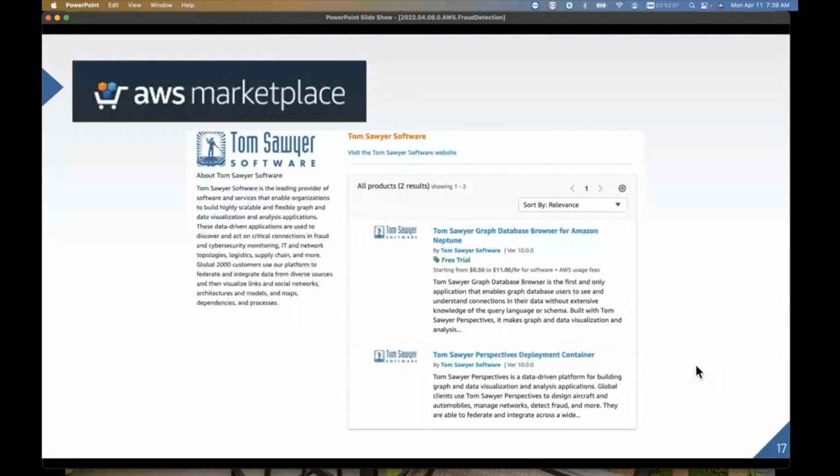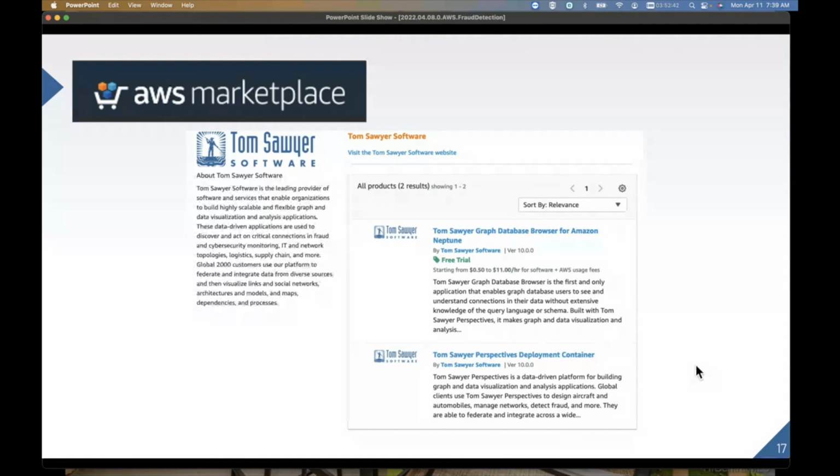So a little bit more about Tom Sawyer and AWS. And how would you use an application like the one that we just showed? Well, first of all, if you want to use a ready-to-use application, you can go to AWS and you can use the Tom Sawyer Graph Database Browser, which is a ready-to-use application that you can point at your graph database, and you can see those high-precision visualizations, and you can also apply analytics to the data.